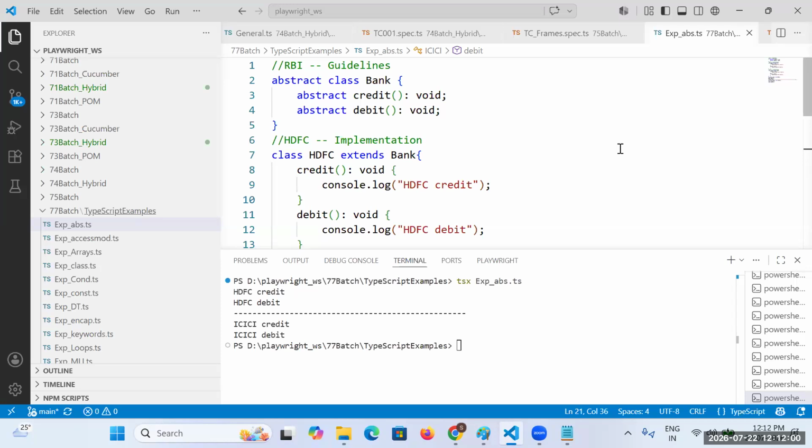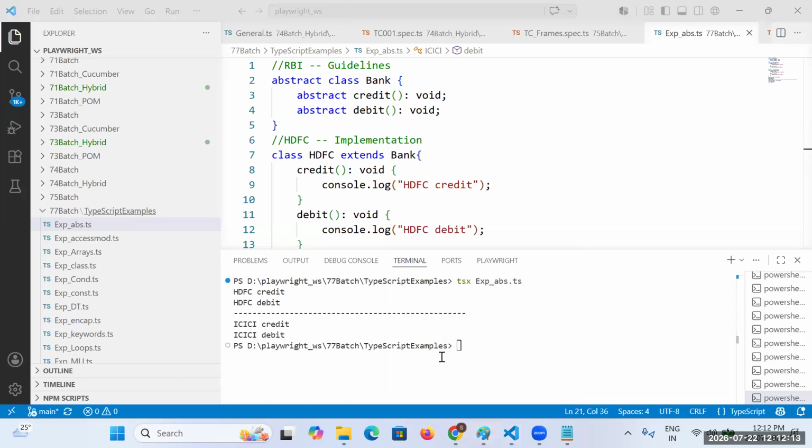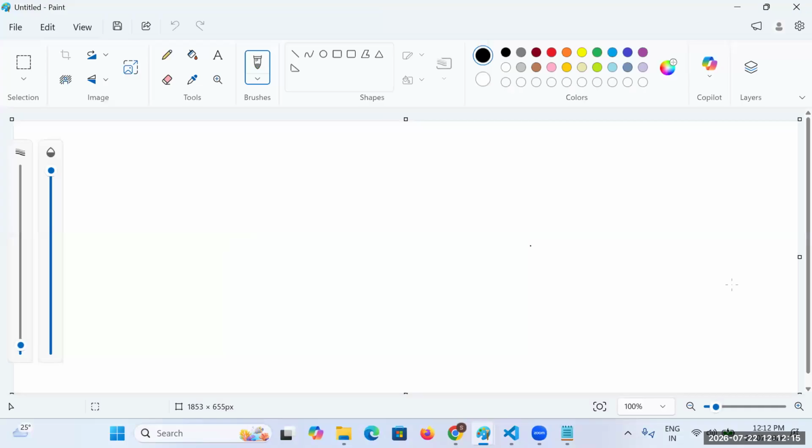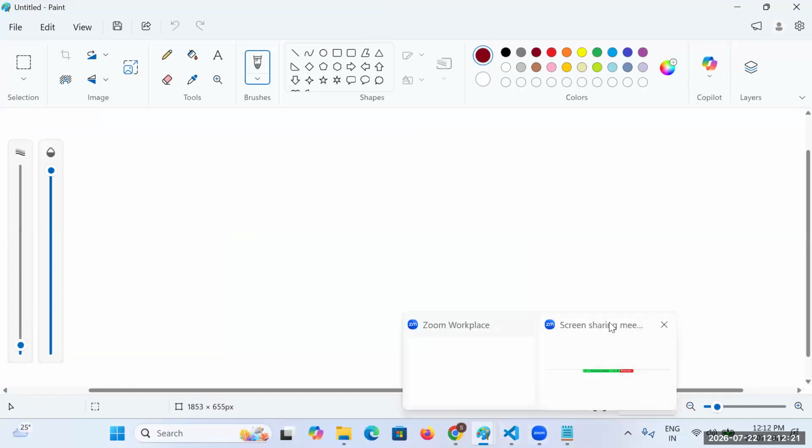In a similar way to how we got the abstraction concept, as part of this OOPS concept we also got the concept of interface.